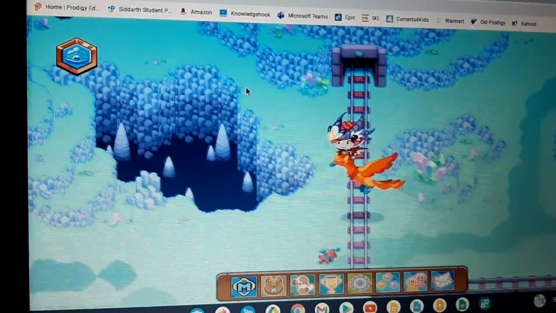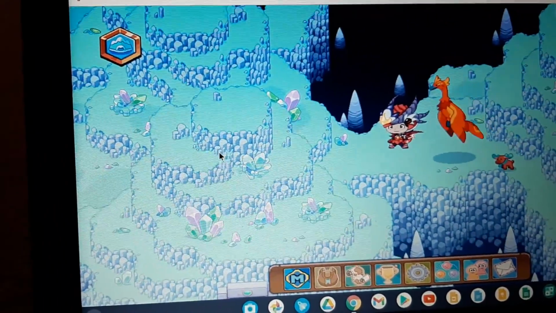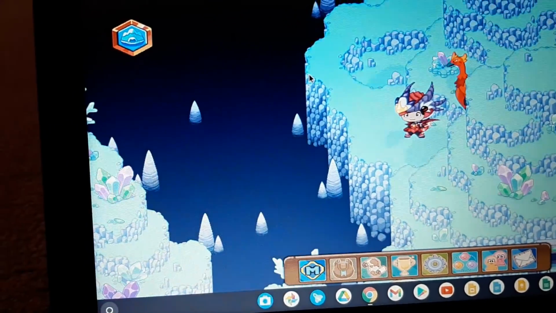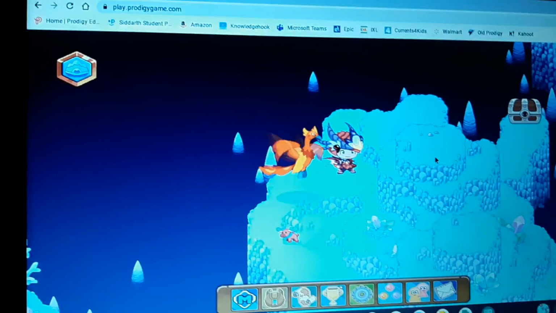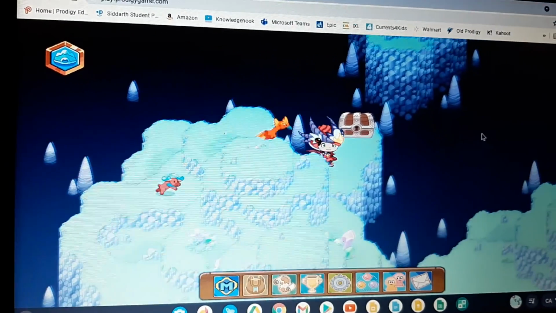Okay, guys, and I'll just show you where the second secret chest is. Right here. So you have to go through this thing. Yeah, it's the same thing you have to do in, I don't know which place you call it, but it's the same thing you have to do in Harmony Island. And yeah, you would find it.